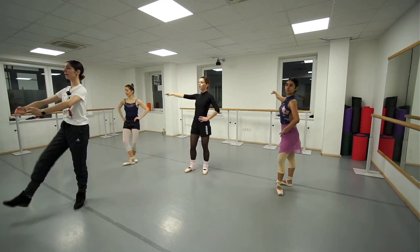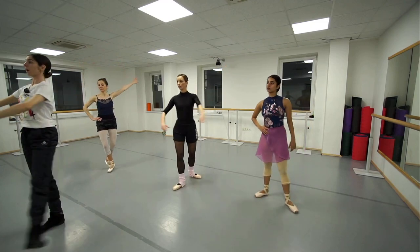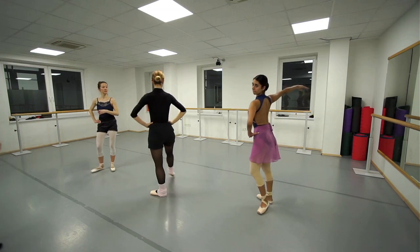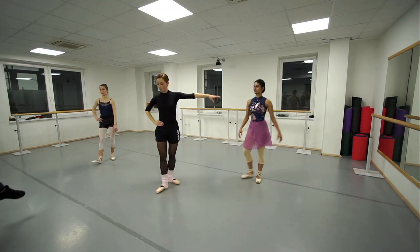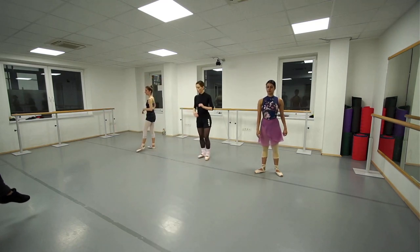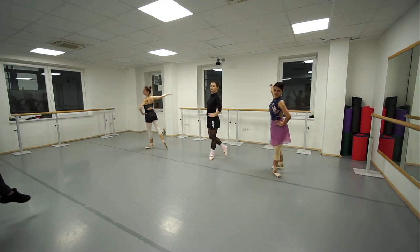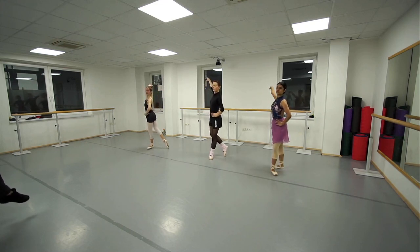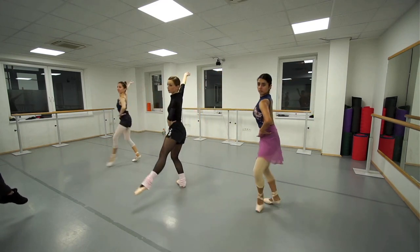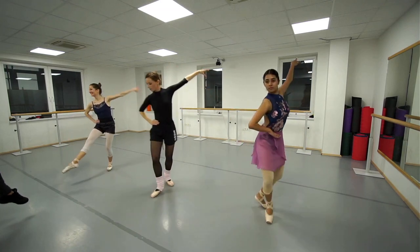Just lower it. And here, as soon as you can, place your arm on the hip. You finished. Run, tara, catch the hip. Run, tara, ri, ta ta ta ta ta tam. Front, tam, tam, tam. Solo, edit.